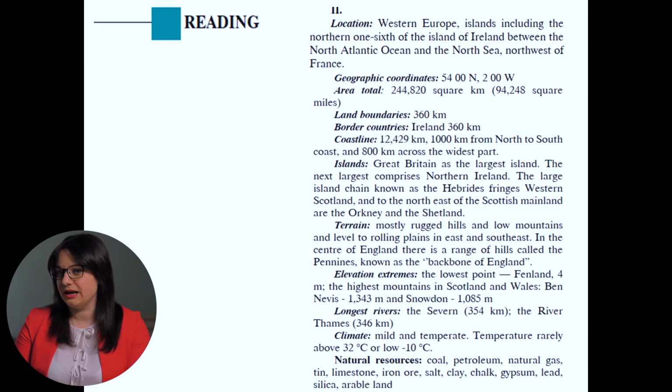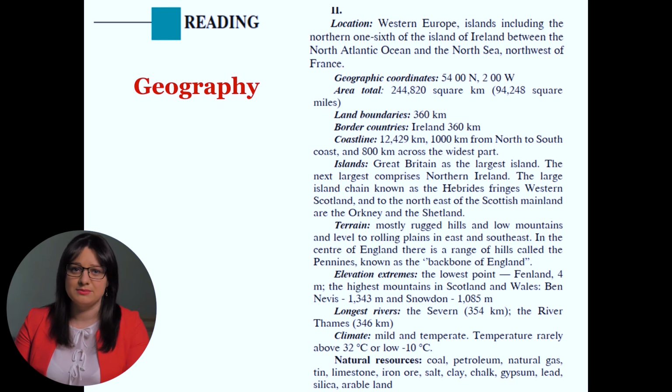For the second part, we have the following headings: location, geographic coordinates, total area of the country, land boundaries, border countries, coastline, islands, terrain, elevation extremes, the longest rivers, climate, and natural resources. How do you think? What title, what heading could we have for this part? I thought about geography. How about you? Let's continue.